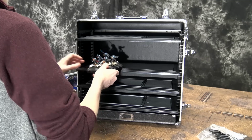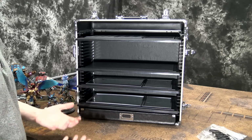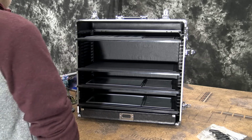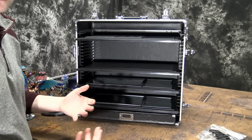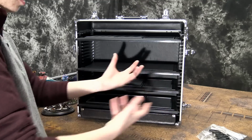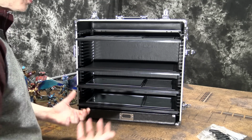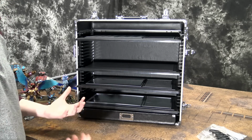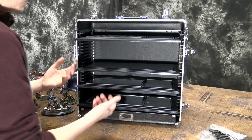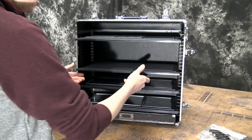Now I know you're thinking, man, I don't really want to have to hobby to fit my stuff in here, but then think about it. If you want a truly customized solution for your oversized and maybe irregular sized miniatures, you can either sit there and measure them all out and do a template and get custom foam, or just sit there forever pluck foaming and trying to figure out how to fit something three-dimensional into something the size of a brick. Or you can just go with this, drill a couple magnet holes, glue down a couple of magnet plates, and you're good to go. It's kind of a no-brainer to me, and I'm kicking myself that I never got one of these in the past, because it just seems so smart, especially the way miniatures are going these days, all super crazy three-dimensional and stuff like that.